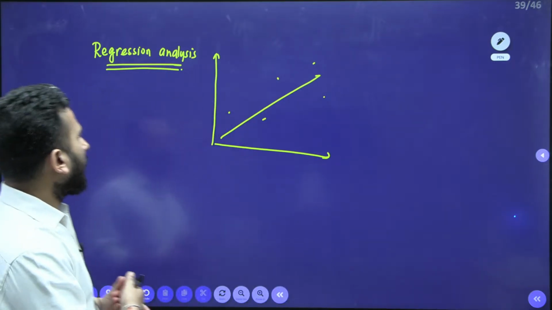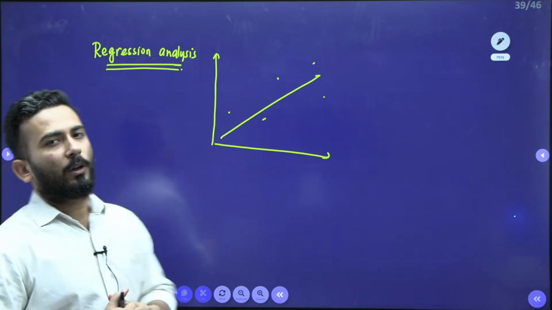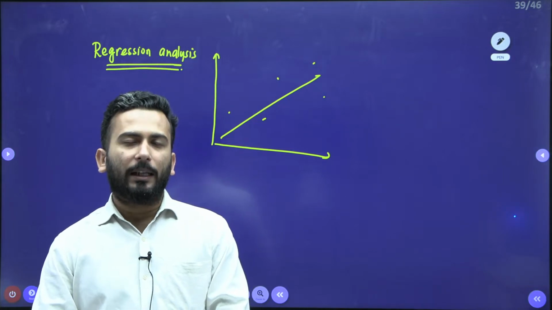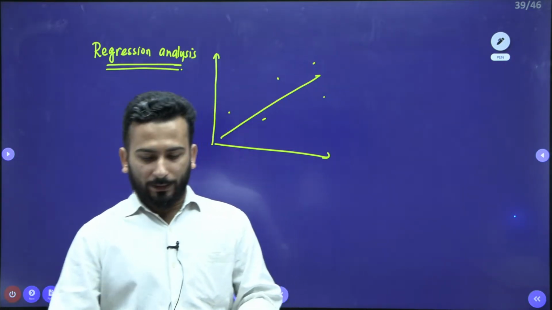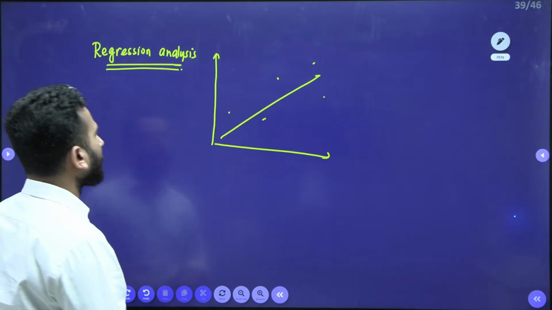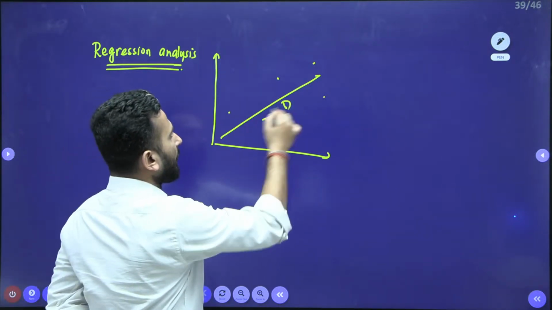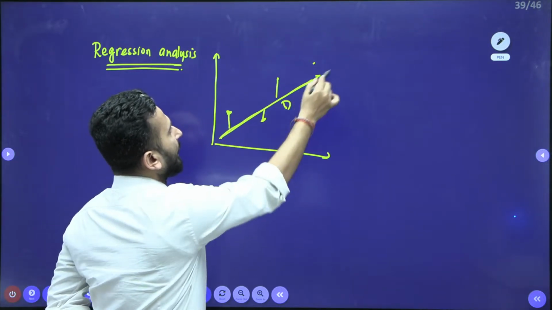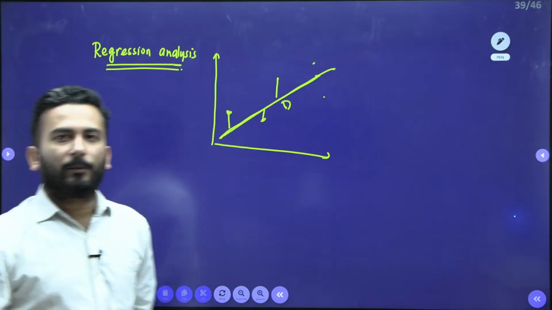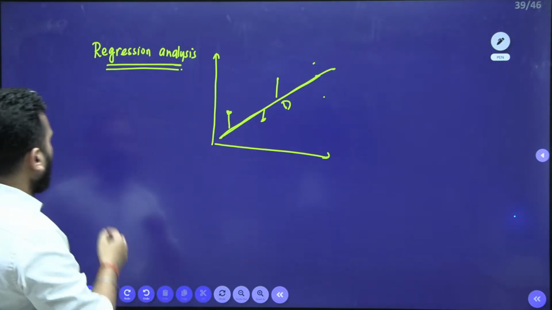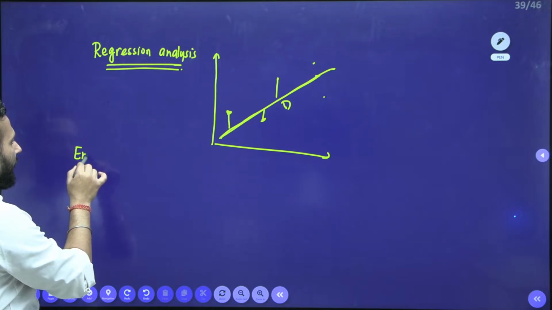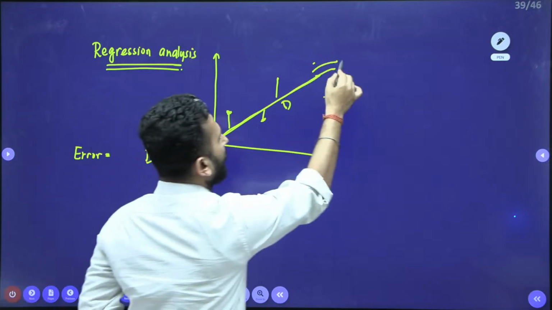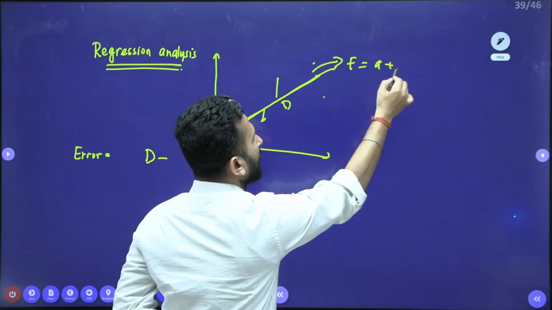So my dear friends, why have I drawn this straight line? Because this entire topic is based on one concept, and that is the line of best fit. Suppose these are the original demand values, the known values, and this is the predicted line that you have found out. So what is the error in this case? Error is D minus the predicted value; suppose this predicted line is F, and you have assumed it is a plus bt.